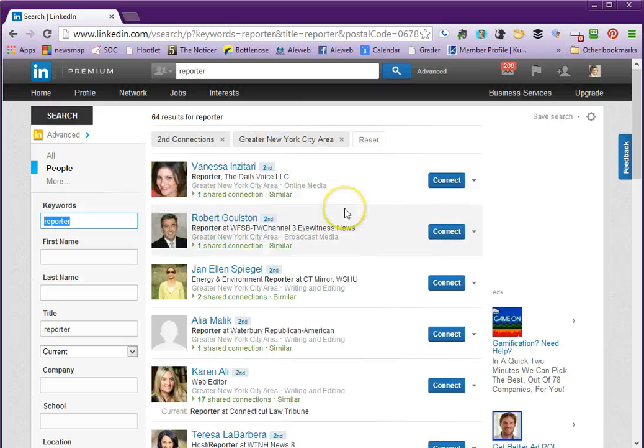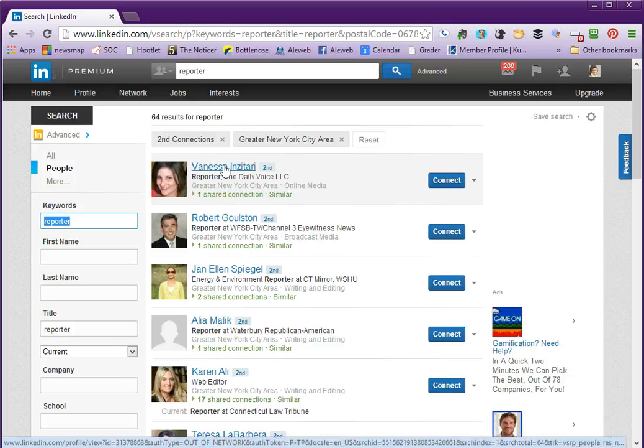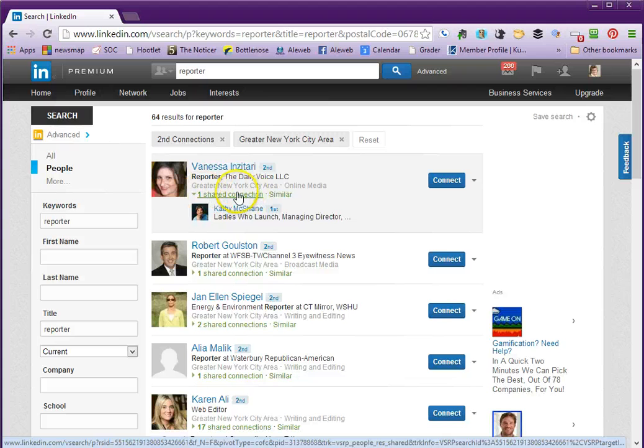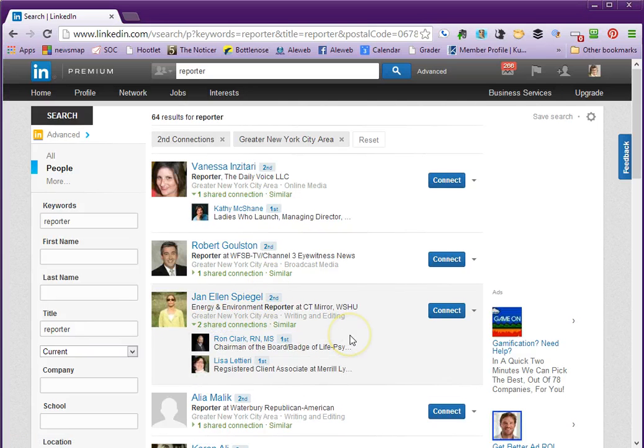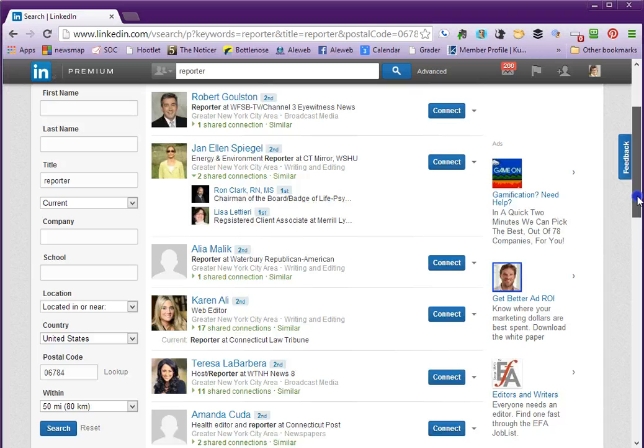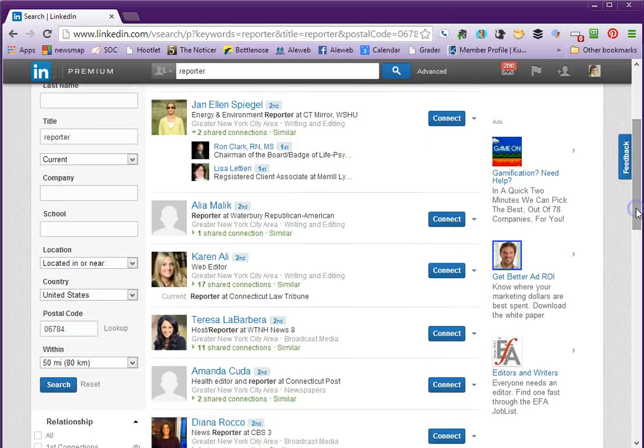So from here, I'm able to look at each individual. I can click on their highlighted name in order to view their profile. I also can expand the drop-down box so that I can see who of my connections we share. And sometimes that's great because it gives me the opportunity to customize my request for a connection by saying that we share this common connection. Other times I can ask specifically if someone would be willing to introduce us.